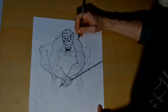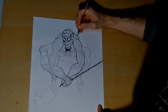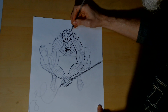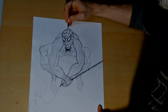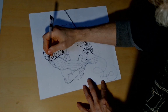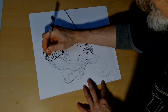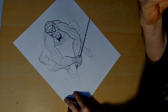So basically, I'm just darkening everything up and putting the pen work in, and you'll see as I go along, it will start coming up. I'm doing this the slow way. I know there are people who have a faster way of doing it, but for me, this has a relaxing and calming effect, especially if I start getting into the zone, and I can start filling out some details.